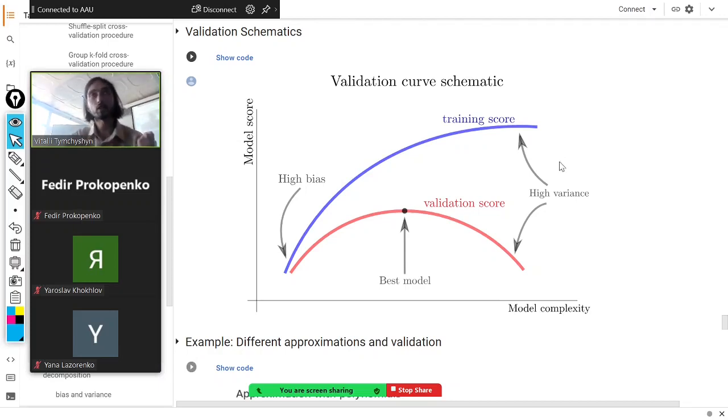How do we test for generalization? With validation. And you see that when I get my model more and more complex, I get something a bit better in my validation score. At some point, it reaches its maximum, and then it gets down, because the model becomes overcomplicated, it just starts remembering inputs and giving me the outputs I want on the training set, and it stops generalizing. So what I really want, my best model, is the model with the best validation score, because it does the generalization correctly, and I want it to generalize.